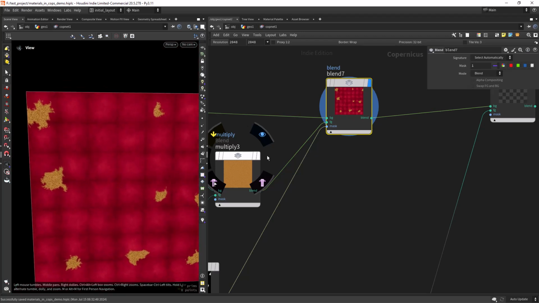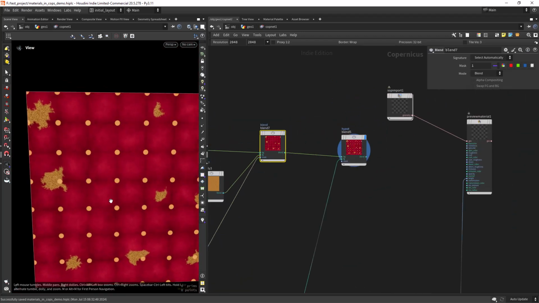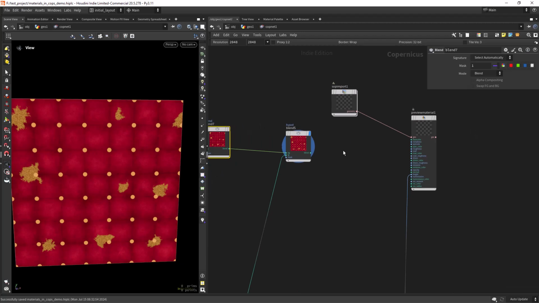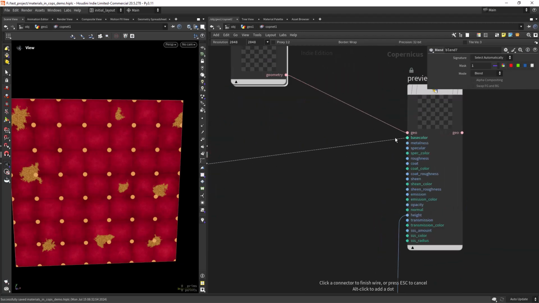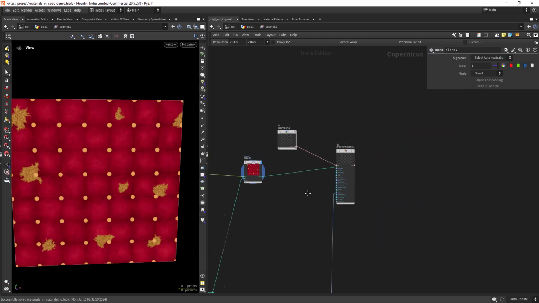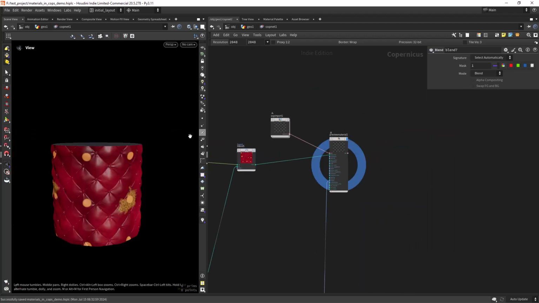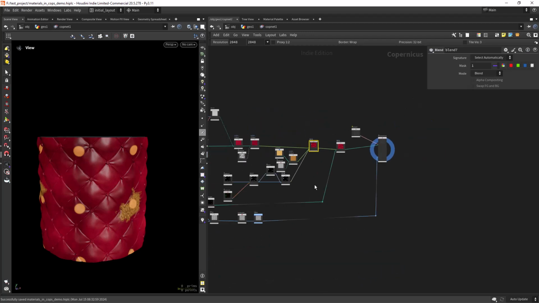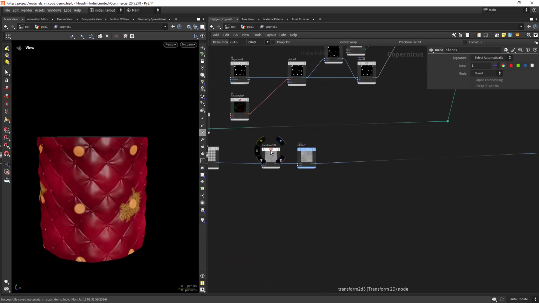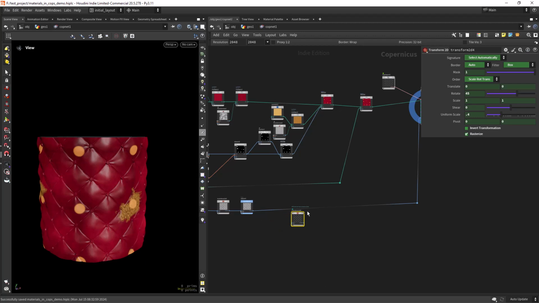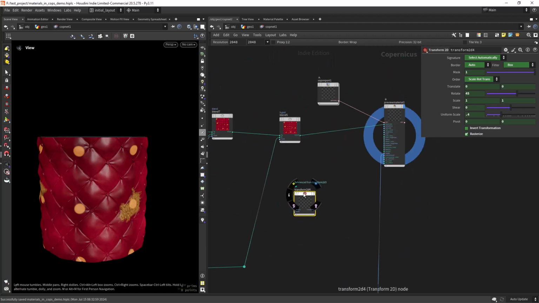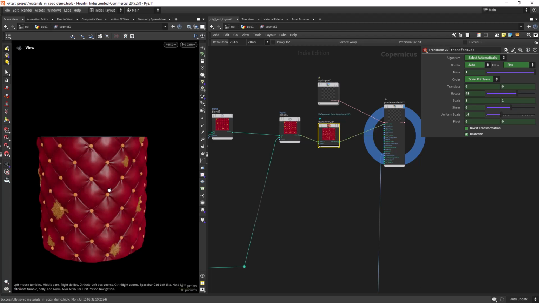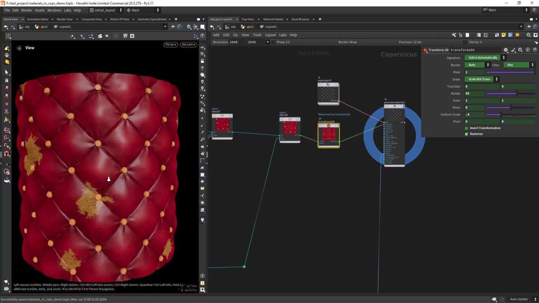So something like this, and if we change to this and connect this to the color, and of course we need to transform it too, so let's Control Alt Shift drag and connect these at the end. And we will have something like this.